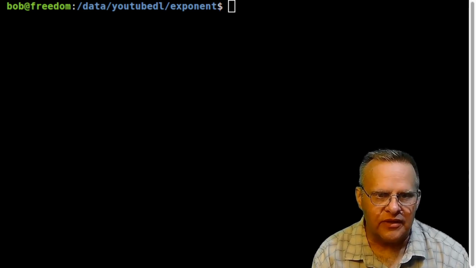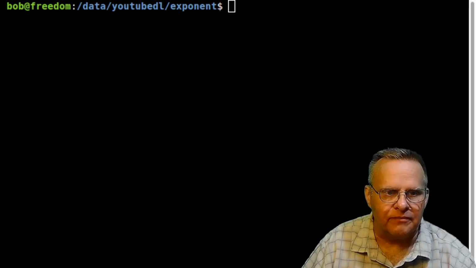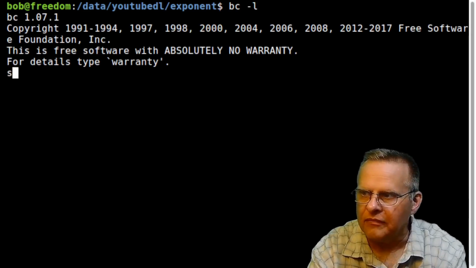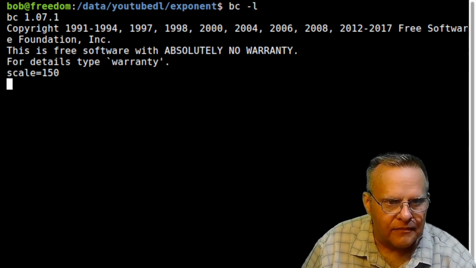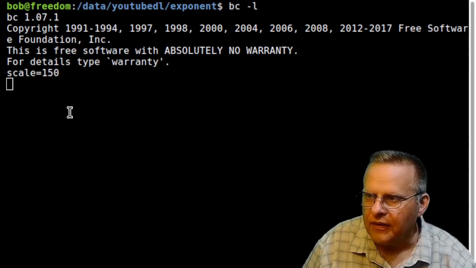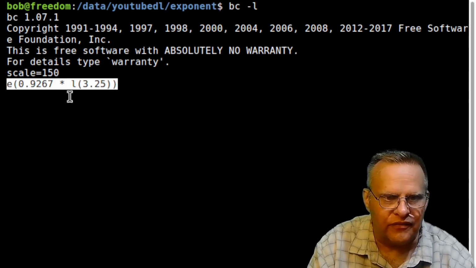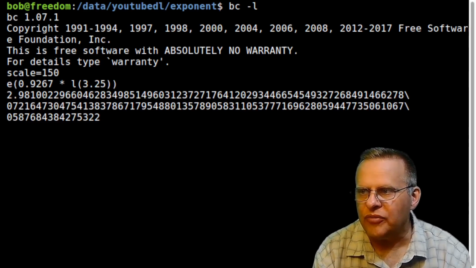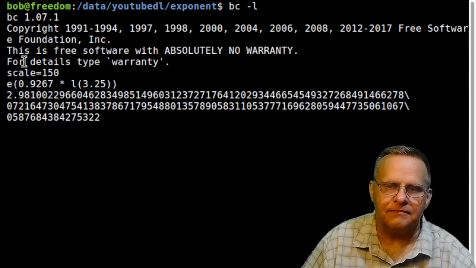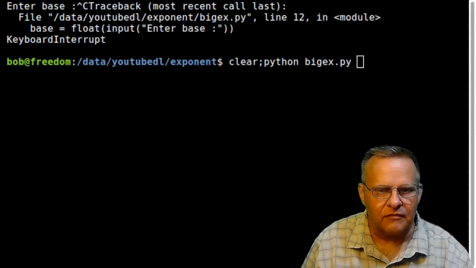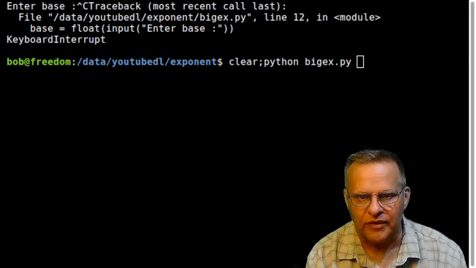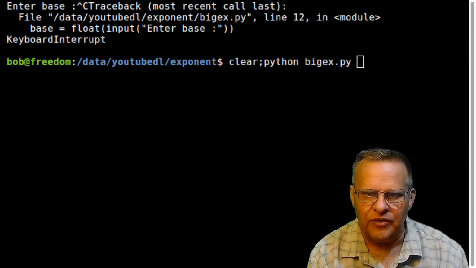Just like what you see here with BC, the binary calculator, and here I'm calculating 3.25 to the 0.9267 power, and it gives you approximately 2.98. So now we have functions to calculate the decimal portion of the exponent. That is mostly what you came here for.